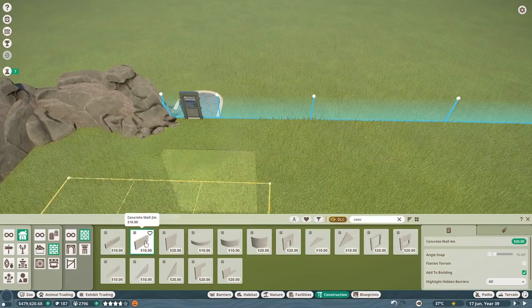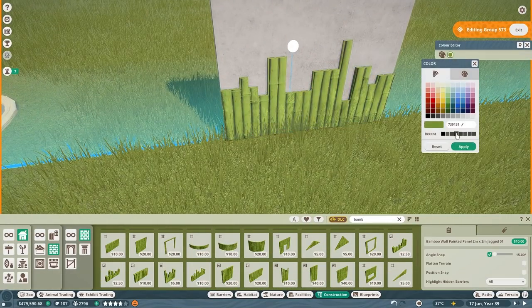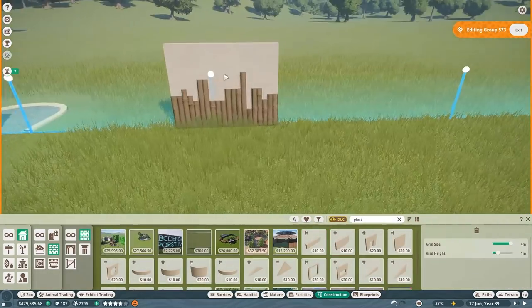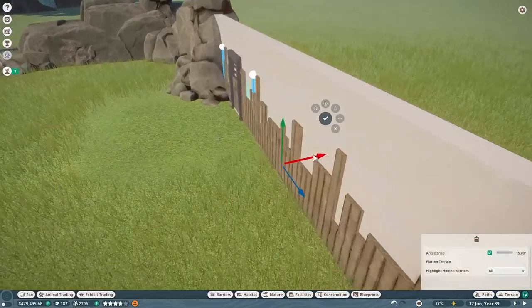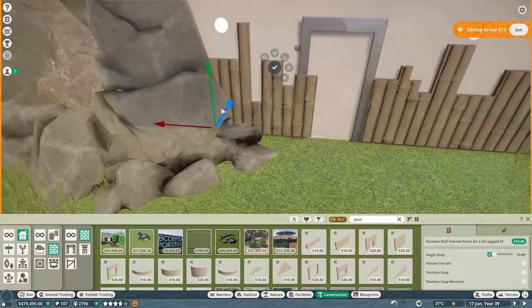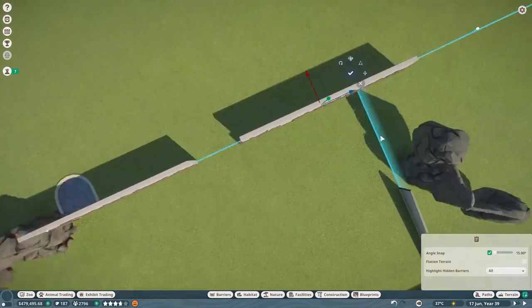I don't think that will necessarily help me keep track of them any better, but it looks pretty, so that's what we're gonna do. I'm going with a kind of tropical feel building, again, just keeping with our theme of Tali Zoo. I end up switching this concrete here out for plaster, the idea being that I might want to change the color of the plaster. I haven't quite decided yet, so let me know what you think.